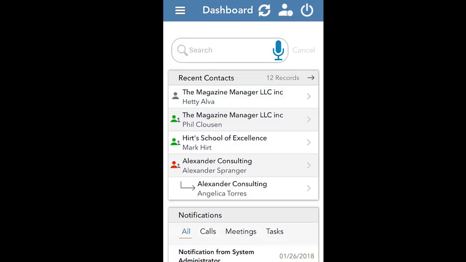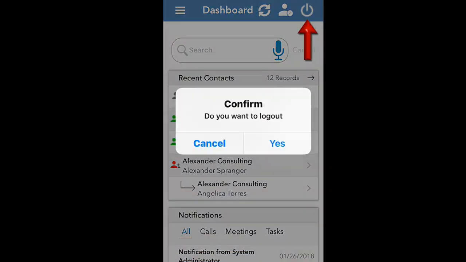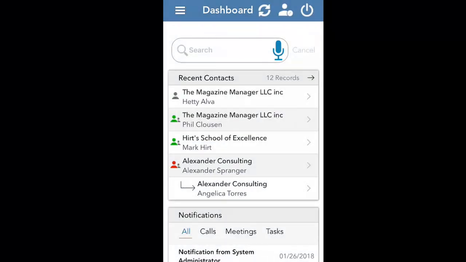Now that button in the upper right corner, this is the log out button. Are you sure you want to log out? Cancel? Nope, I don't want to log out. I want to keep this thing indefinitely logged in so that all I have to do, like with any other app, is simply launch the app from the icon on my home screen, Android or Apple products.